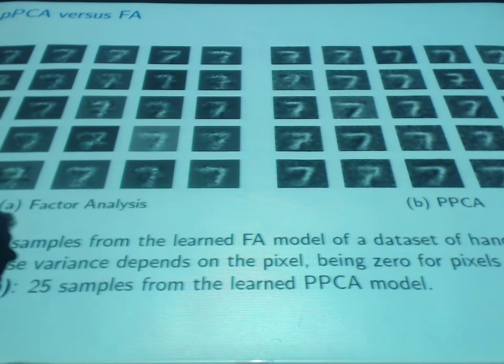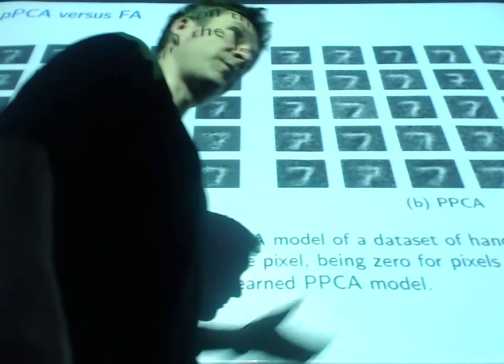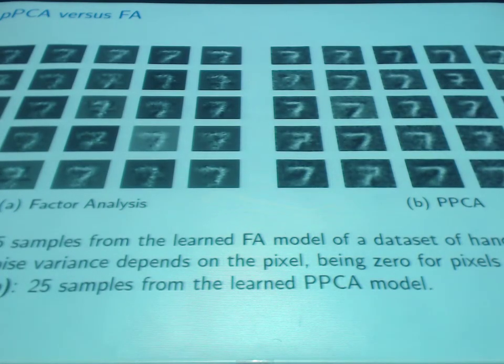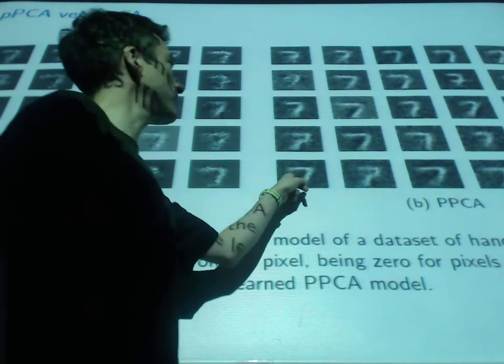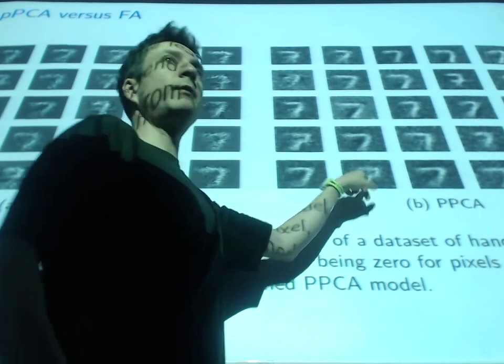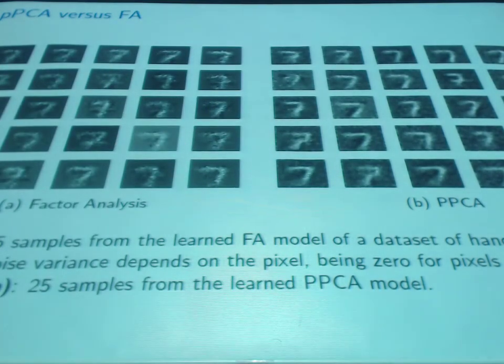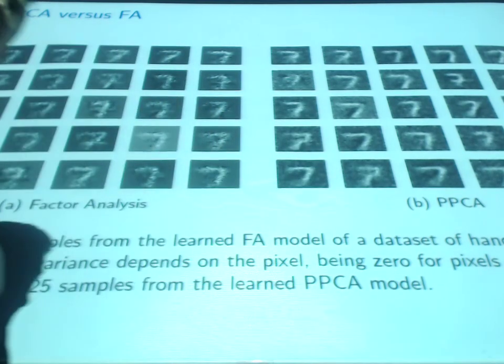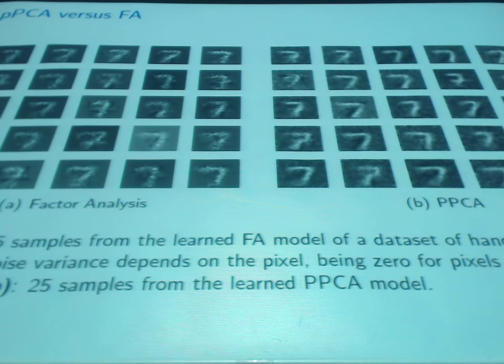On the other hand, these are samples from the PPCA model. Remember now that every component of the vector v has the same noise variance, sigma squared. So when you generate, every single pixel has the same variance as each other. There's no way to get regions where at some points the variance is low and at others it is higher. It's not possible because it always has this constant additive variance term.